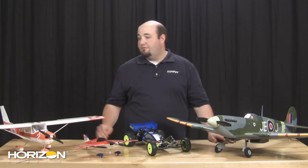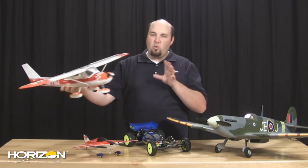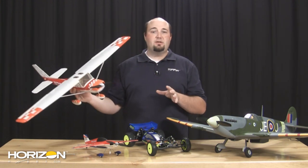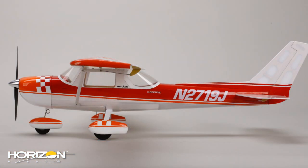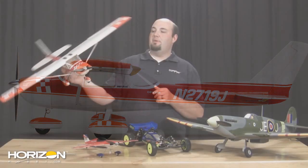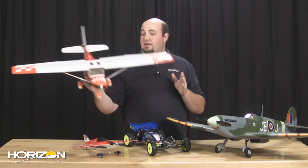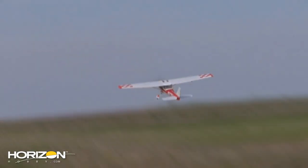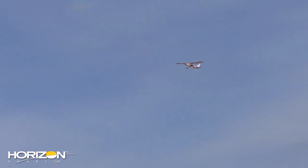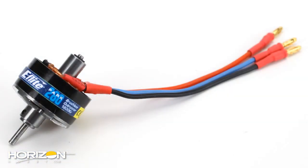Finally this week, we have a new Cessna from eFlight, and there's a unique story behind this plane. It's brought to us by David Payne, the product developer behind it. The trim scheme you see on it is actually his father's plane, which is a really nice story. It is a 250-size ARF called the Cessna 150 Aerobat — for RC pilots wanting the thrill of basic aerobatics in a small package. This all-wood model is beautifully detailed. eFlight also has a new Park 280-size brushless motor specifically for the Cessna, though you can use it in other planes of this size and configuration.